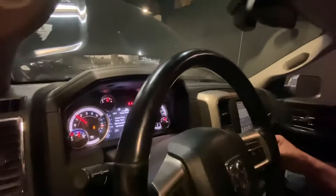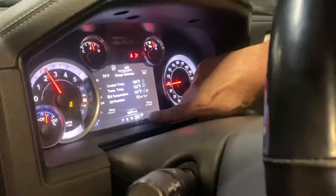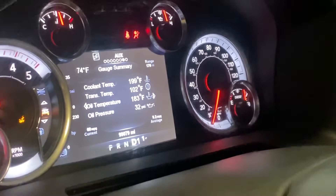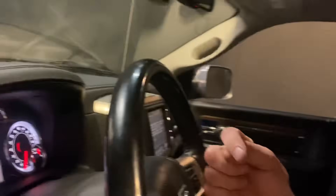Something I wanted to point out is the bi-directional control you're seeing here. We command it, and then the TCM reports back — so it's going back and forth between the instrument cluster and all the way to the TCM. The TCM gets the gear, then reports back to the body control module, telling the vehicle which gear you're actually in. What you're getting is 100% native function — everything on this vehicle works.